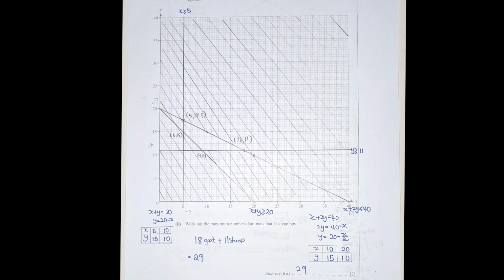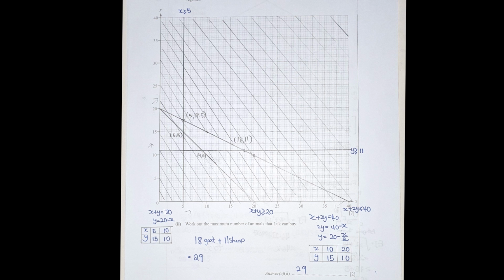So part 2 of it is pretty tricky. You are required to set out random points for the equation x plus y equals 20. So I set when x equals 5, my y will be 15, and when my x is 10, my y will be 10. That's how I constructed the line over there. I repeat the same thing for x plus 2y equals 40, and I get y equals 20 minus x over 2. So when x equals 10, my y is 15, and when my x is 20, my y will be 10.